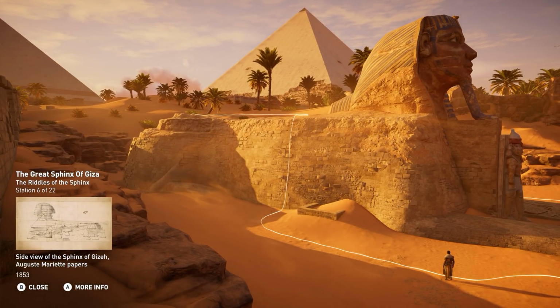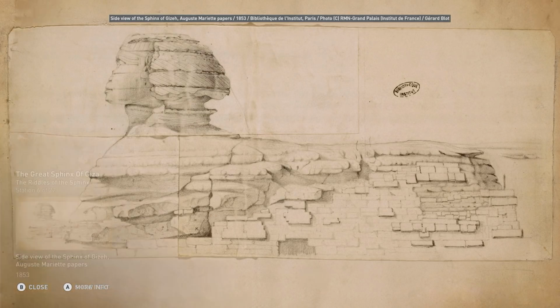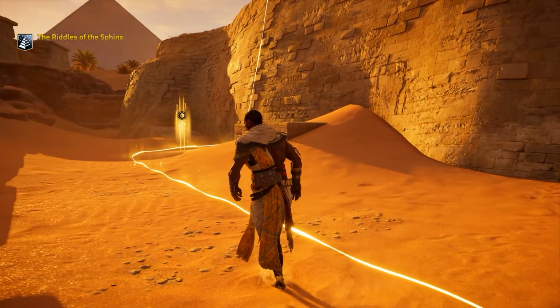The Great Sphinx of Giza. Dating from the 4th dynasty, approximately 2600 to 2500 BC, the Great Sphinx of Giza is the oldest and largest sphinx that we know of. Carved from a natural limestone outcrop, the Sphinx measures 19.8 meters in height, 73.2 meters in length, and 14 meters in width. I feel like that should have probably been the first stop. That seems like kind of just general background knowledge.